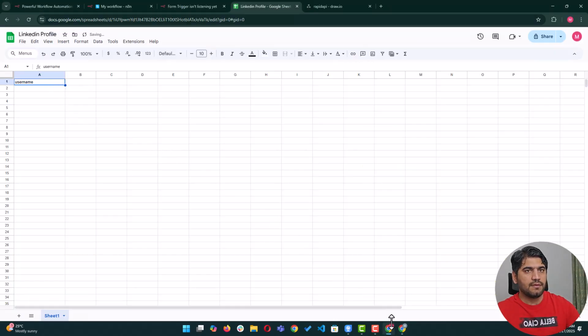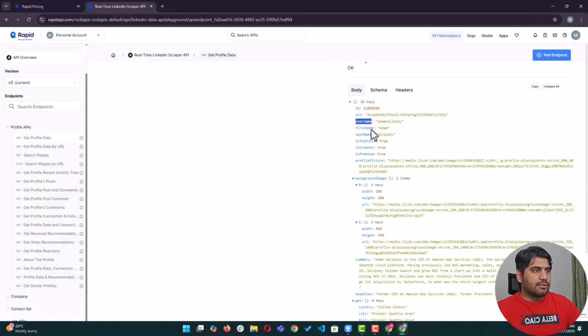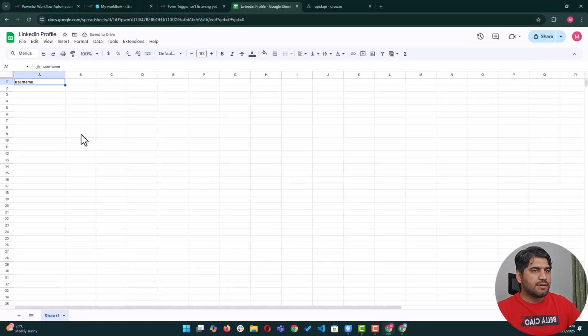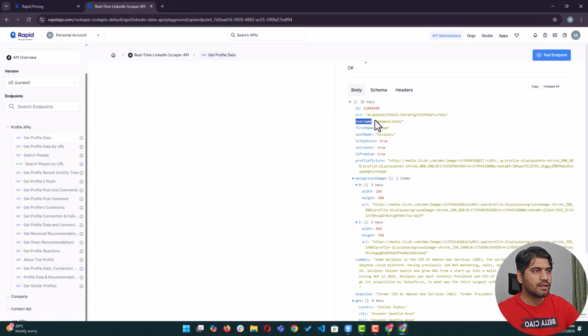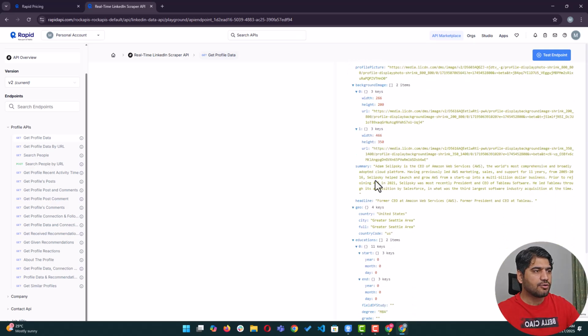The data that I will add into my spreadsheet is, let's say, the username, and I'm looking for the first name, last name, and I can get the profile image as well.